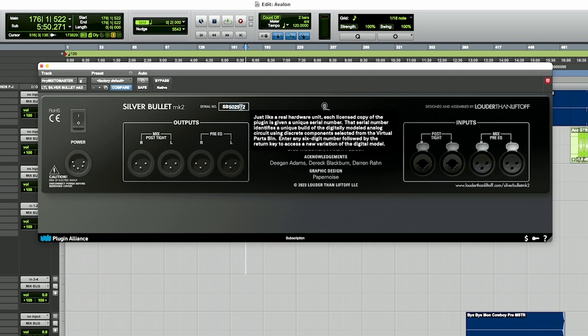That serial number identifies a unique build of the digitally modeled analog circuit. Using discrete components selected from the virtual parts bin, enter any six digital numbers followed by the return key to access a new variation of the digital model. I don't know maybe if that's the TNT built inside or what, but that's pretty cool. If they have some way of making it slightly different for every model, that's pretty cool in a digital world.